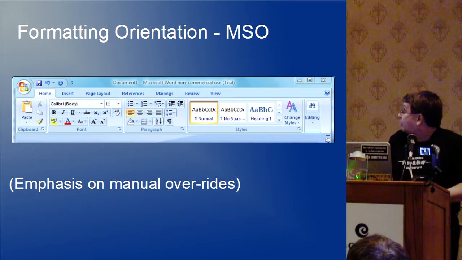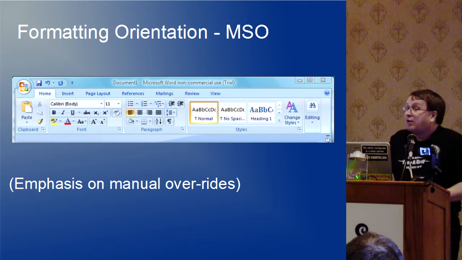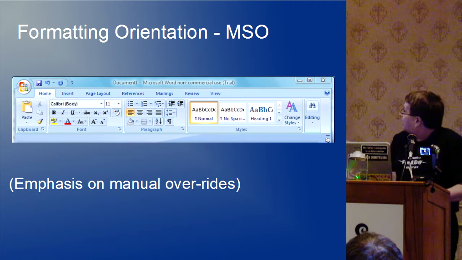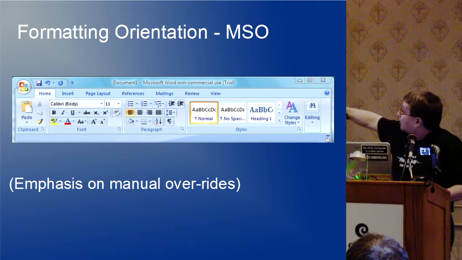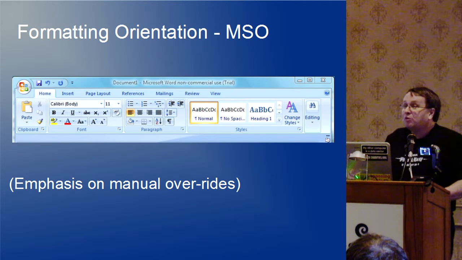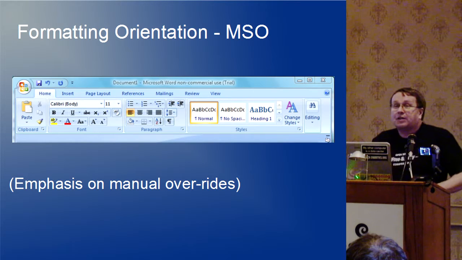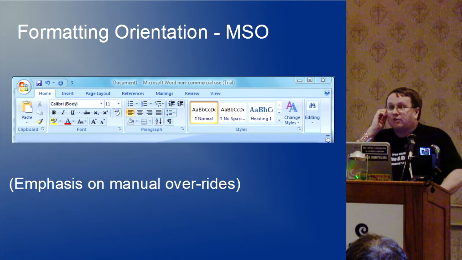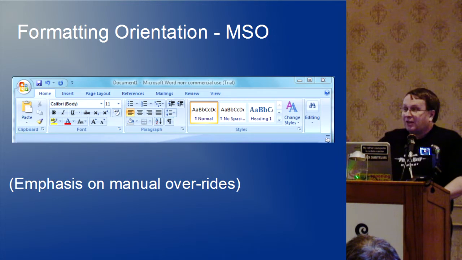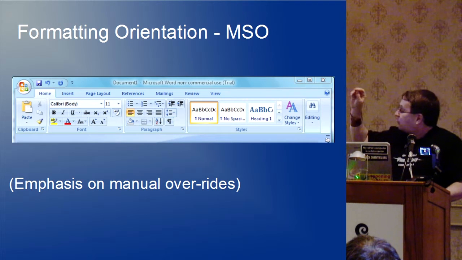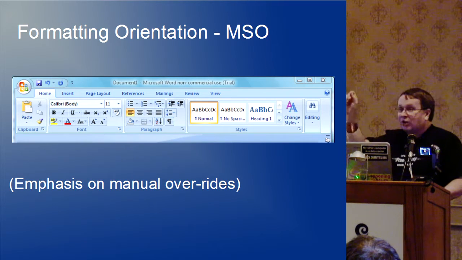I said earlier that the two have a difference in logic. Microsoft Office does have the whole idea of styles, but look at all the detailed stuff to manually format things over on the left. Manual formatting, or what I call manual overrides here, is when you use a word processor, for instance, as a typewriter. That is to say that when you want to put something in bold, you stop and you highlight the individual piece, then you go up and hit the bold button. And of course, when you want to make a change, you have to go through the entire file and find every instance where you used bold and, say if you want to change to italics, change that to italics.